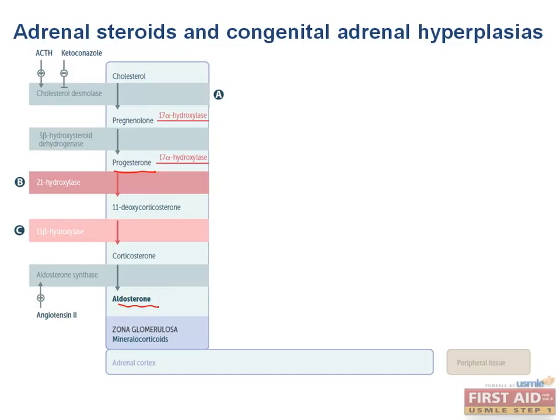Now hypertension may be fairly common among adults nowadays, but it is not expected in a newborn baby, so keep this in mind if you're presented with a child with hypertension. Additionally, what would you expect the sodium and potassium levels to be? Correct, you would have hypernatremia and hypokalemia.